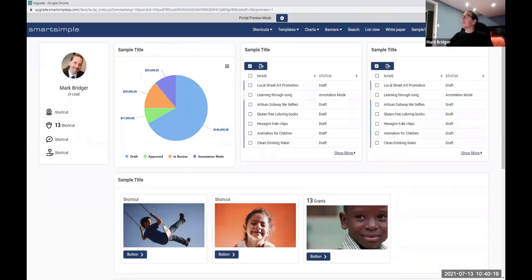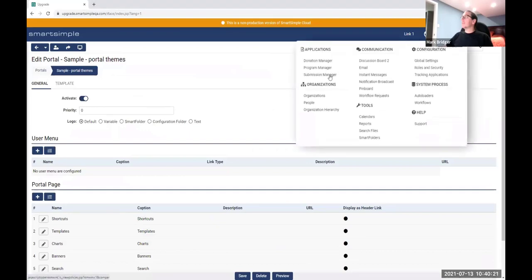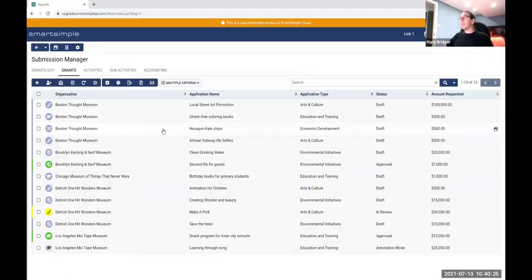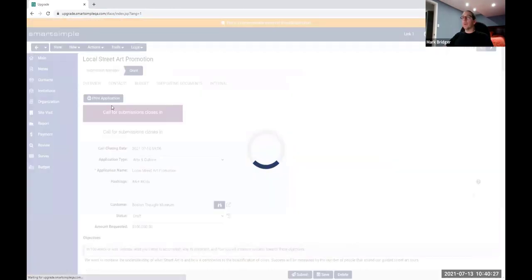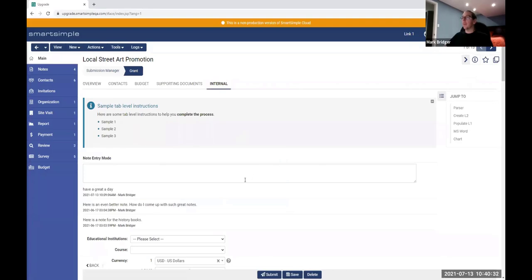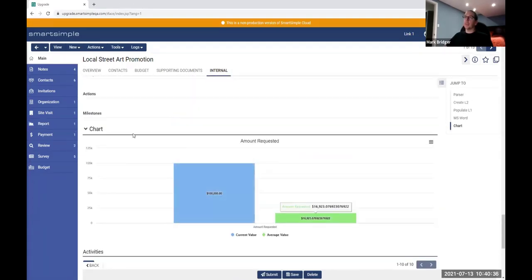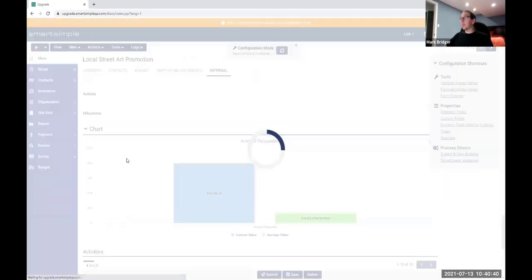With charts, when we introduced the chart field, well, probably a year or so back, where on a record I can show charts. So for example, come down here, I think I have a chart on this one. So here's a chart, for example, using the chart field. All right, so here's a bar chart.